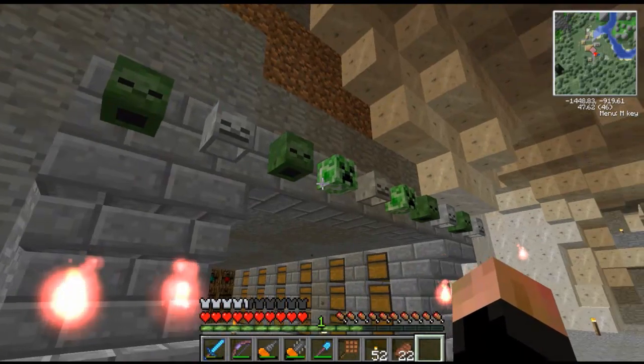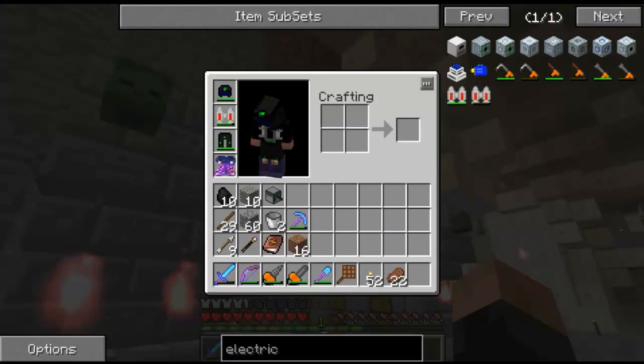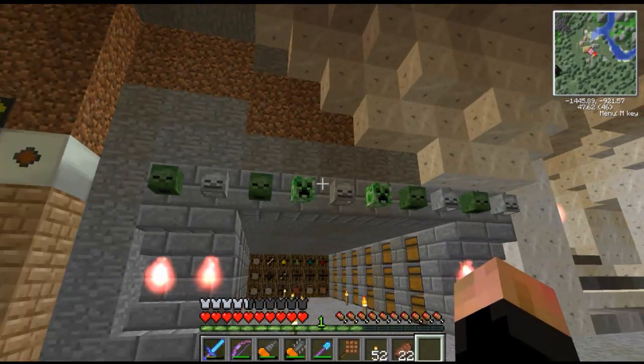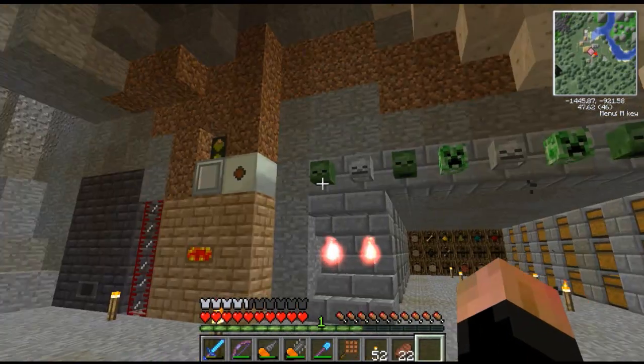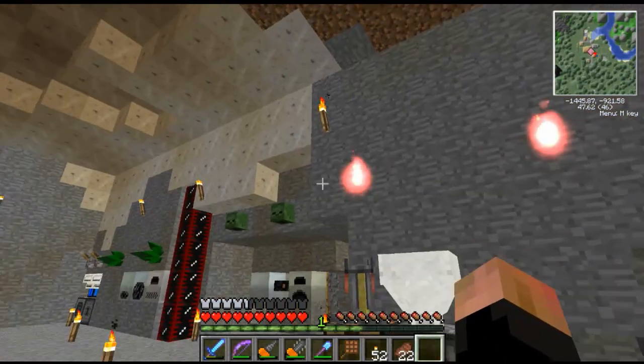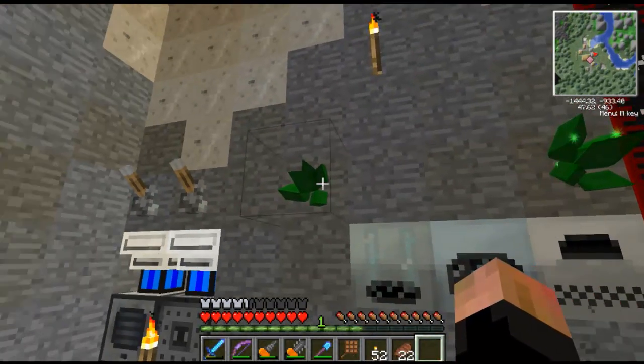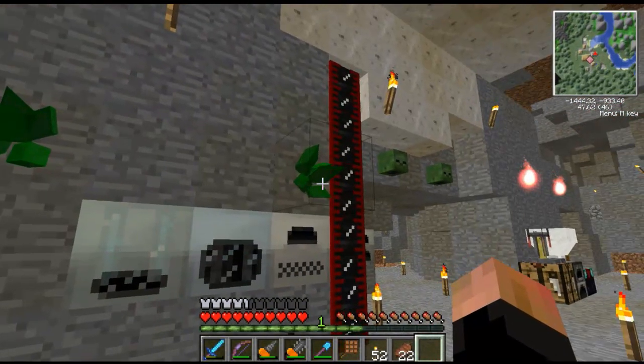And as you can see, I've got tons of these skulls because I have a Vorpal 2, Disjunction 3, and Fire Aspect 2 sword. It's doing wonders for getting these skulls, so I'm just kind of storing them up here and put a couple over there. We were given a gift of these little gems here from one of the other guys from Thaumcraft, so I put them up on the wall.